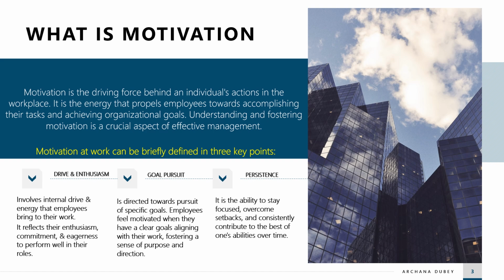Second is what is your goal and how do you reach that goal? How do you feel motivated to have a clear vision in front of you and work towards that? That is called goal pursuit. And third is persistence, meaning you have to contribute to reaching your goals and achieving your purpose of life every single day. The ability to stay focused every single day, be consistent, be regular with your hard work, that is very important when we talk about motivation.